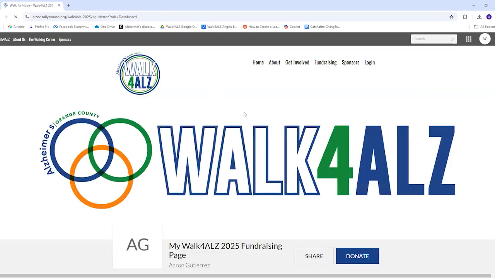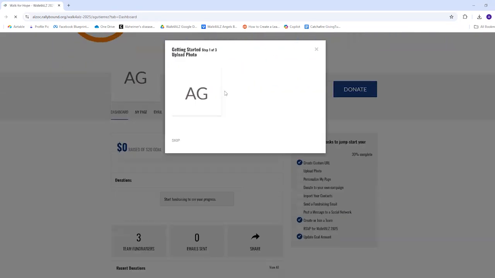There's going to be a little welcome message confirming that you completed your registration. And at that point, it's going to direct you automatically to your dashboard and prompt you to go through some additional steps to complete your profile. These are not mandatory. You can skip them. But if you wanted to personalize your dashboard a little bit more, you do have the option of doing that. So we're just going to pretend like we do want to add some personalization.